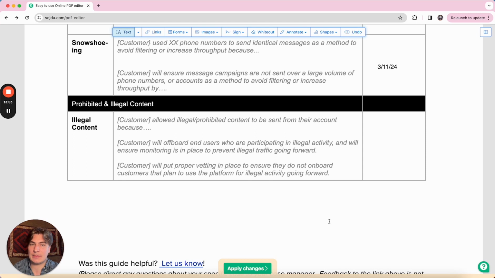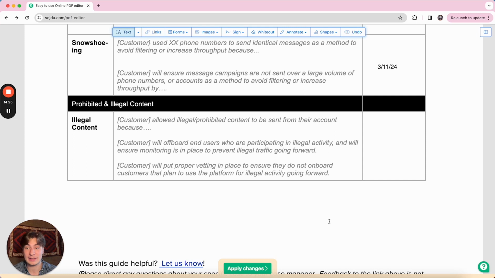So this is about 50-50 if you're going to get reapproved. If it was a one-time thing and you accidentally sent something, like maybe you have a host of products, let's say you have a ton of lotion and one CBD lotion, and that ends up coming back as illegal and prohibited content on Twilio. It was a one-time thing. You're very sorry about it. It does take a while to get you back in the swing of things. It takes about 1 to 2 weeks because they have to do a bunch of digging. But it is possible to get out of this.